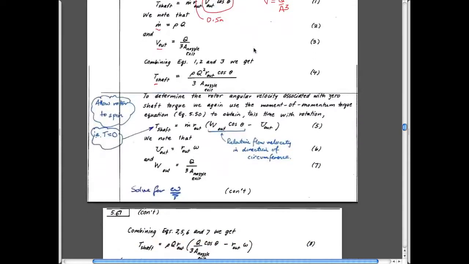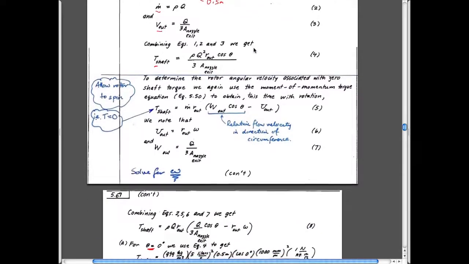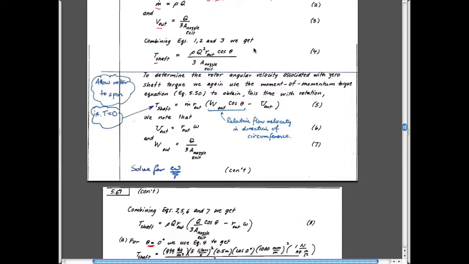And of course, if you put in cosine 90 as 0, you get 0 torque, which is just vindication that you're possibly right. And so it gives the maximum behavior when it's oriented tangential, and it becomes progressively smaller as you get skewed further and further out until you're 90 degrees. The opposite, I realize we're right up at the end of time, the opposite is if you now allow it to rotate.